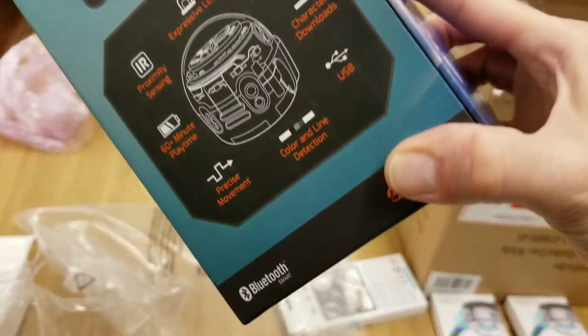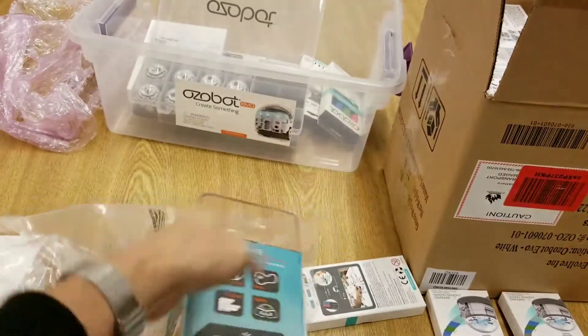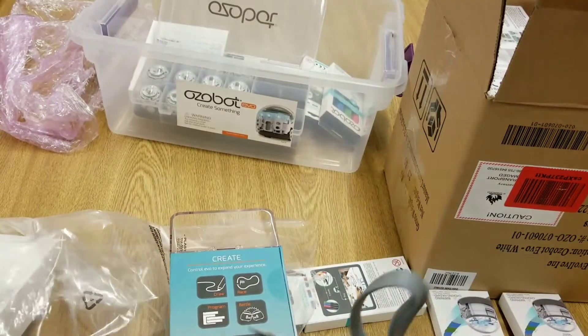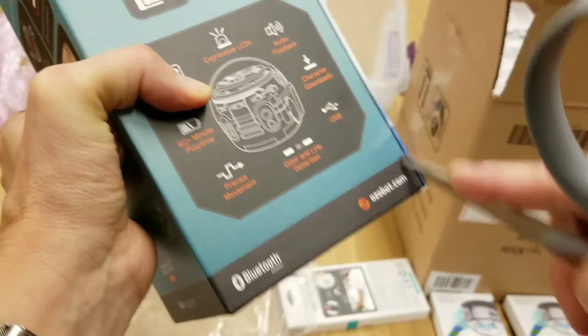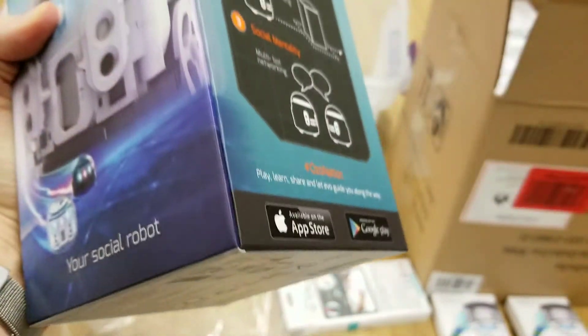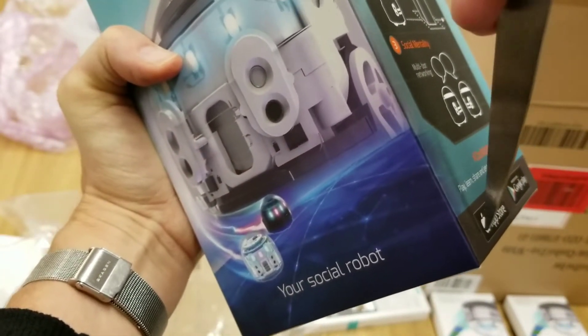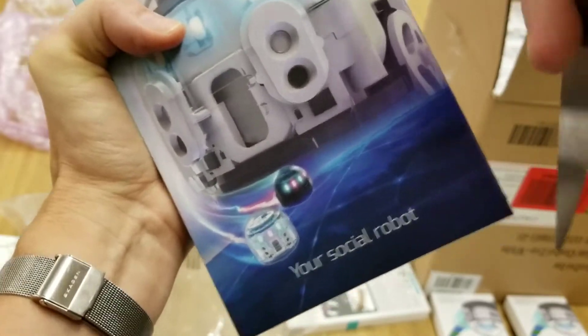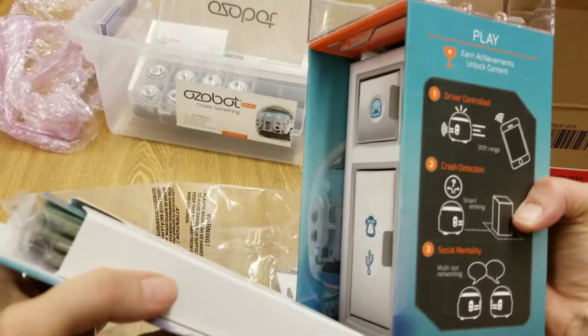I know you're all screaming like, 'Ms. Edie, it's right there, just lift that flap!' I know — I can't hear you though. Alright, I'm going to cut this little sticker here and let us inside. Is there another sticker somewhere else? Oh, this is going to be cool — I think it's going to look like he's going to roll out. Now, I keep on saying 'he' — why can't it be a 'she'? That's just ridiculous. Girls are awesome. Ta-da! There, it opened up.